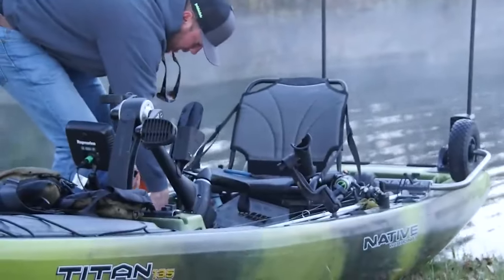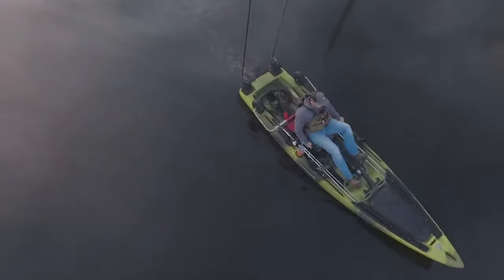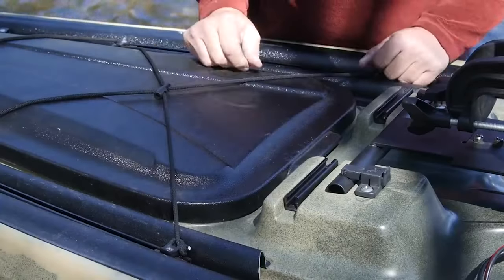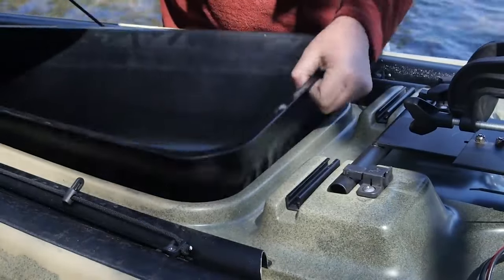One really cool thing about this kayak is the seat sliding that goes basically the length of the kayak, so you can scoot back pretty far to open up your deck space if you're not engaging your pedals. It also has an under-seat storage tray and a massive front hatch very similar to the Hobie Pro Angler 14, giving you tons of space and easier through-hull wiring. It also has a cup holder — the caffeination station is real. I take coffee with me every time. The Native Titan Propel comes in at $3,149.